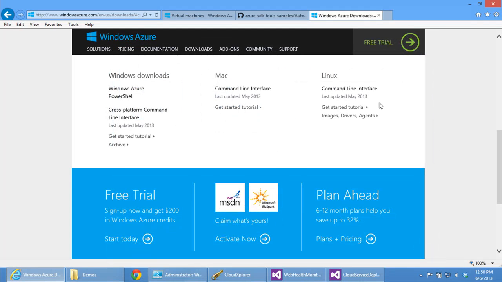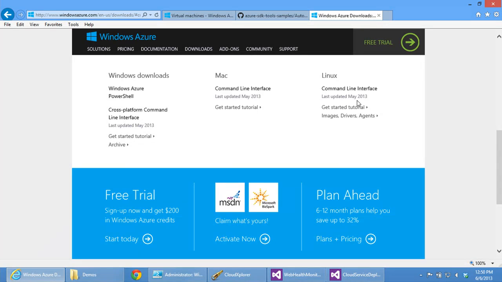Now, one thing to know, the PowerShell cmdlets are actually updated about every 3 to 4 weeks. So if you're an avid PowerShell user, go check that download link often, because usually there's new functionality literally every 3 weeks. The ship cycle I was on before I left was every 3 weeks. I think they were extending that out a little bit because it was pretty hectic. But these rev very fast, so anytime we add new functionality, it's going to show up there first.